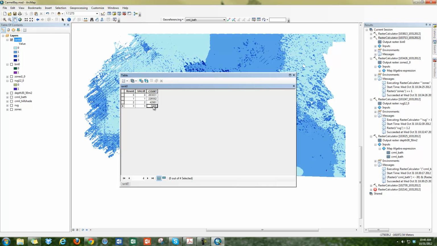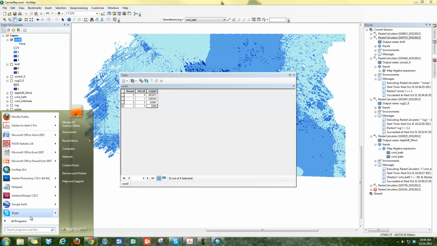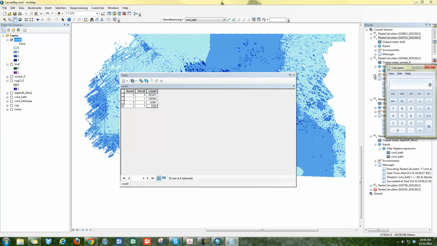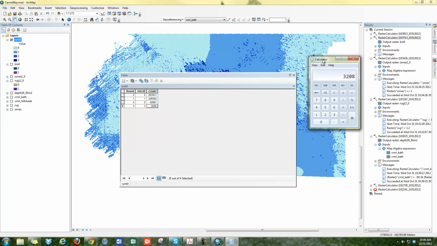So if I took this number 3,208 and I take my calculator and I say 3208 and I multiply it by 2.05 and multiply it by 2.05, I have here 13,000 square meters of habitat that's available for the Nemo in this study area.